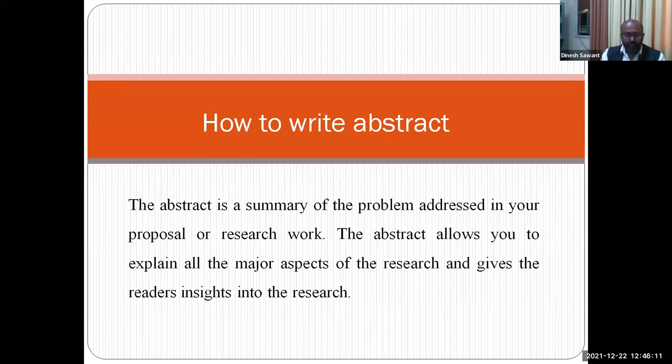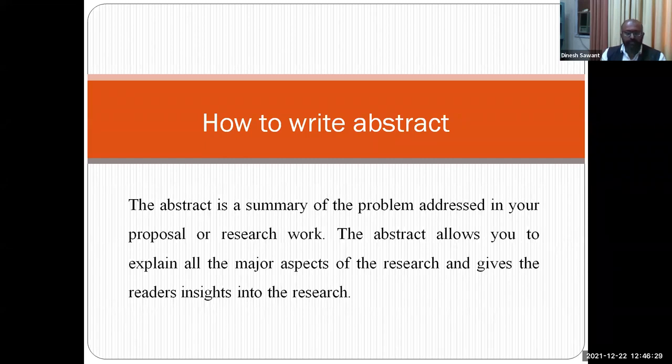You are also free to use any paper, and your job will be to select any one paper, read it carefully, and then read the abstract which is already there, and then try to make a new abstract based on your understanding. Okay, so this is just one assignment, and you can do the same thing for the next couple of papers to improve your abstract writing skill.